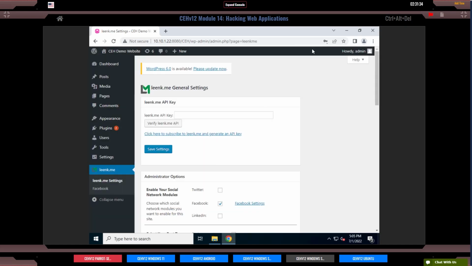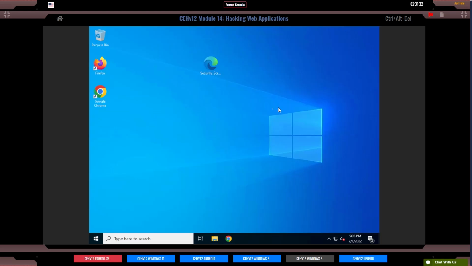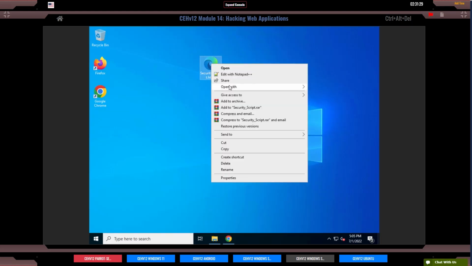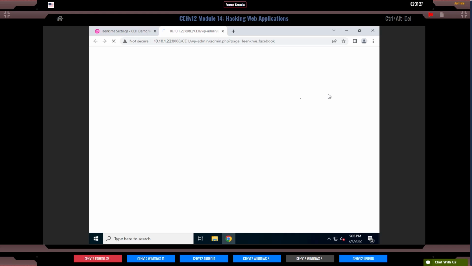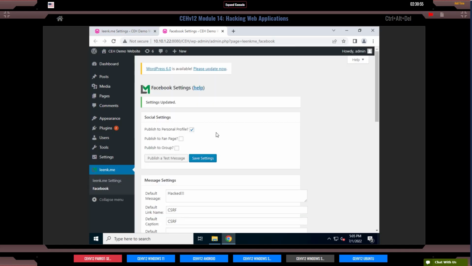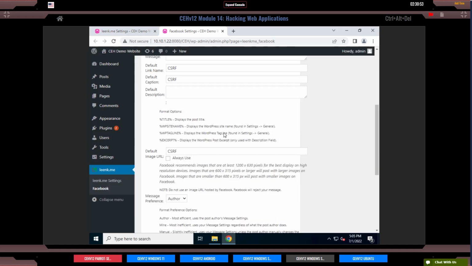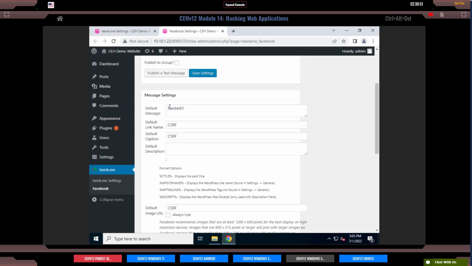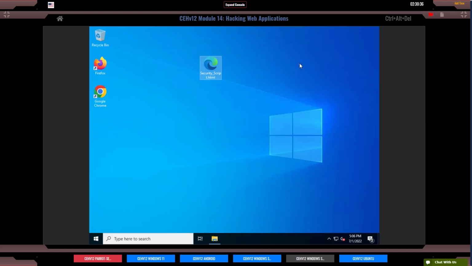There we go. All right, now try it again. There's my pop-up. We'll click OK. And see that the messages have changed. All right, this concludes the demonstration of how to perform a CSRF attack on the target website. Go ahead and close all open windows on both machines, and that completes our lab.